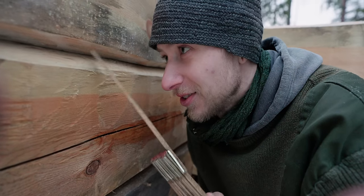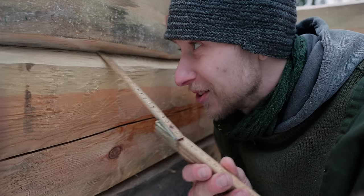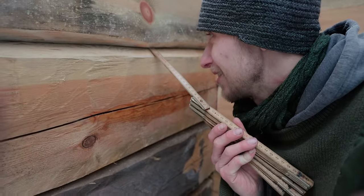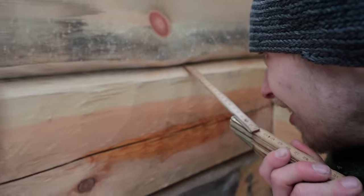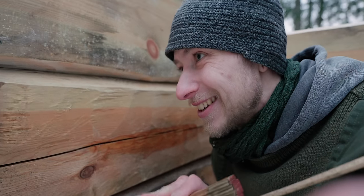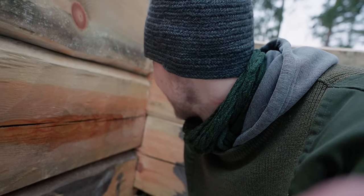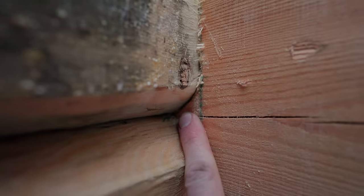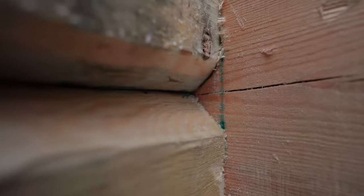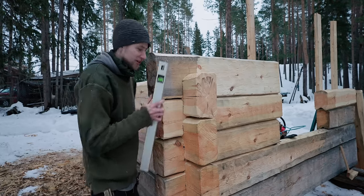I'm happy with this result. So the challenge is to make it as tight as possible here with no gaps. Here is a little bit of a gap, but it's really hard to get it totally even along the whole log. But it's still less of a gap than I could pull one of these through. And the corner became very nice. Now I just need to cut this to length and shape it a little bit.